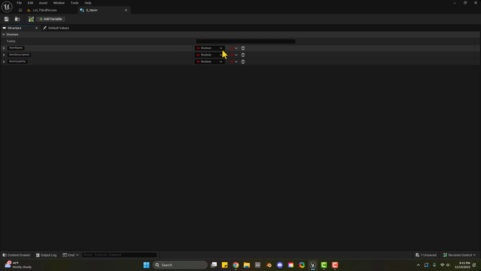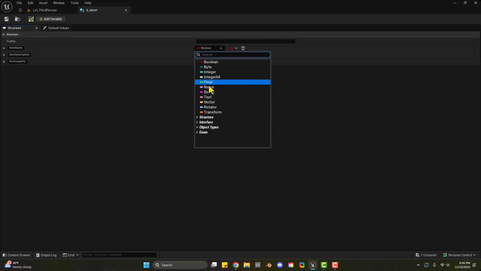And then over to the right, you see they're all Booleans right now. So I'm going to change the variable types. The item name is a variable because unless we only had one item for the entire game, that I guess wouldn't be a variable. In a sense, maybe it is, but I think we are going to choose name.